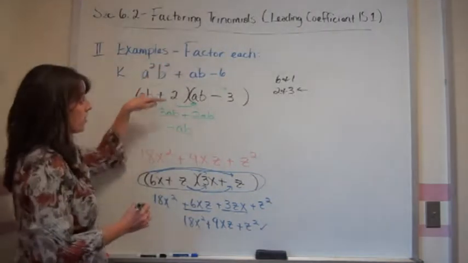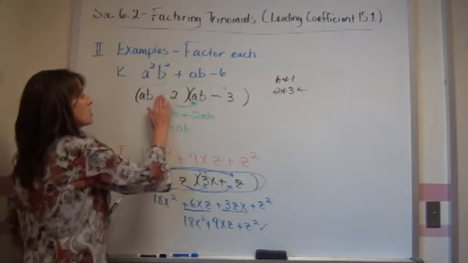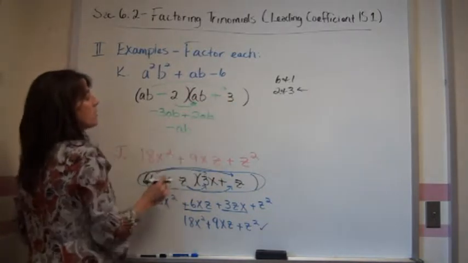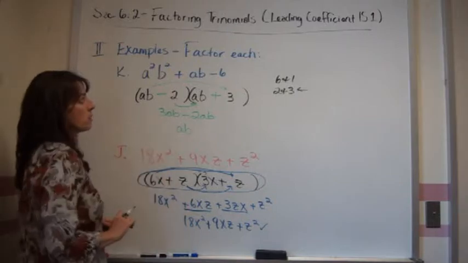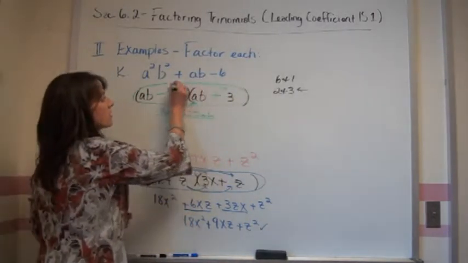Close. I have the right number, it's a 1, but wrong sign. Very easy to fix. Just switch this to a negative, switch this to a positive, because that'll switch this to a positive, and this to a negative, and switch this to a positive. Now I've got the right number, right sign. So know that this is in fact the right answer.